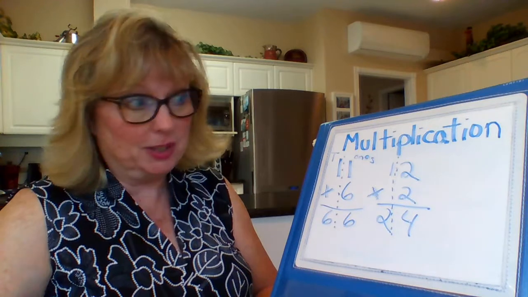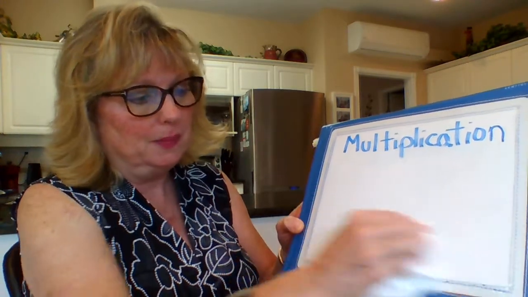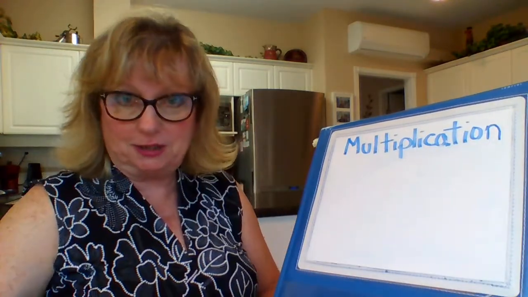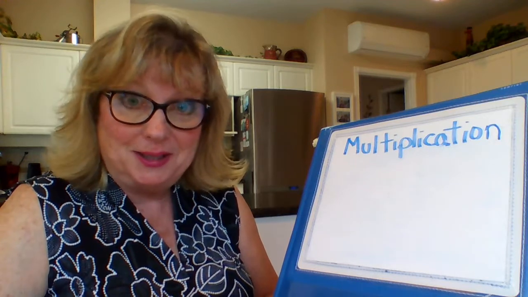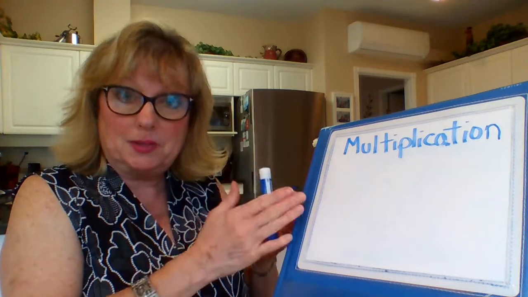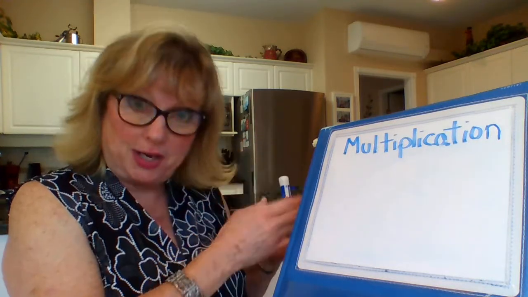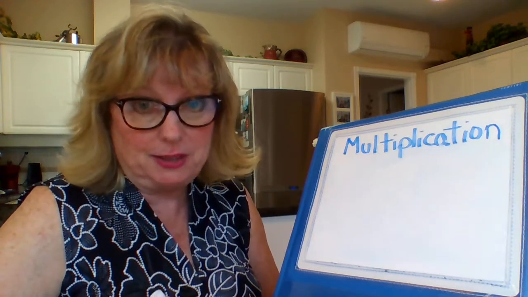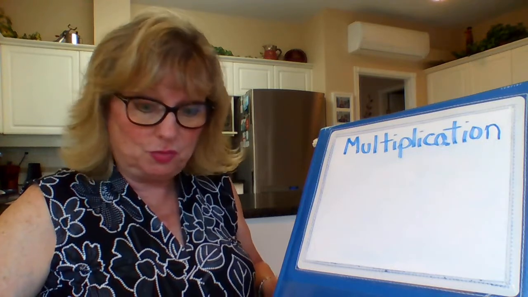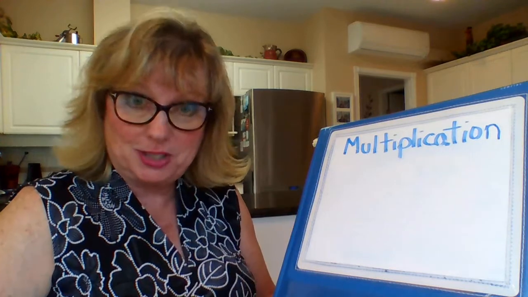Let's see, can we do another one? Yeah, so I want you to practice with me. This is how you're learning. So just like in our addition, you know, we started with our single digits, then we went to double digit, then we went to triple digit, and it's the same procedure, just more times. We do it in the ones column, we do it in the tens column, we do it in the hundreds column, we do it in the thousands column. So lots of us have had that practice now with all of that addition and subtraction, but there's a way to do it. There's a process, right? So this is the multiplication process.